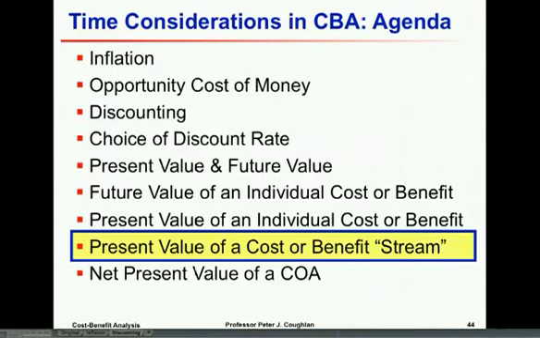Now, to this point, we've talked about how to discount a specific amount, the $1 million 20 years from now, or a cost 5 years from now, or a benefit 5 years from now. We've talked about the future and present value of an individual cost or benefit. But what about a cost or benefit stream? It's not usually the case that you have just one cost and one benefit. As we saw in the alpha and beta helicopter example, you're going to have costs every year, maybe some benefits every year. How do you do that when you've got a stream of benefits or costs over time?